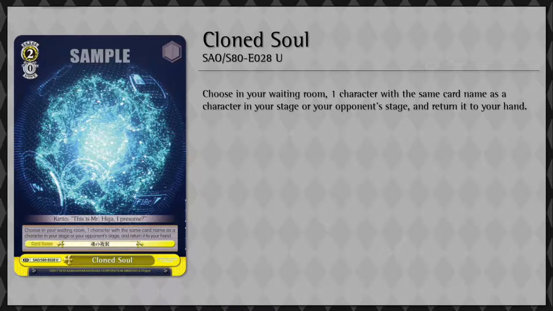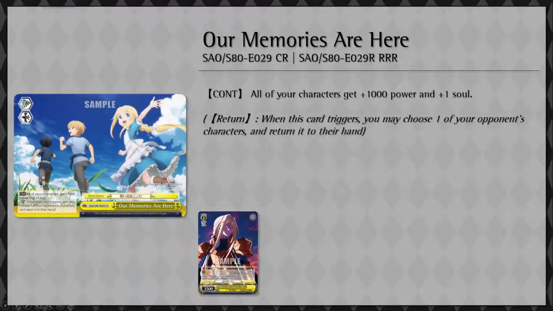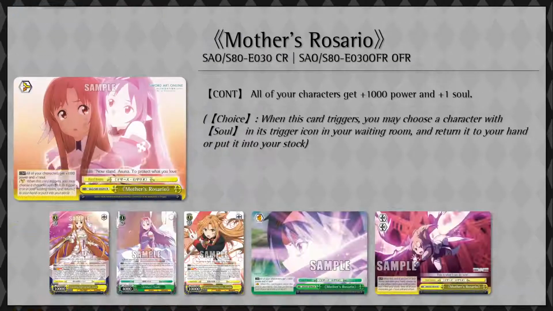You clone a card, either a card on your stage or your opponent's stage. You just salvage a copy of that. I don't think it's particularly good. It's costless, but I don't think it's particularly good. It's like a very restrictive salvage. Yeah. I think that's the only yellow event, right? Yeah.